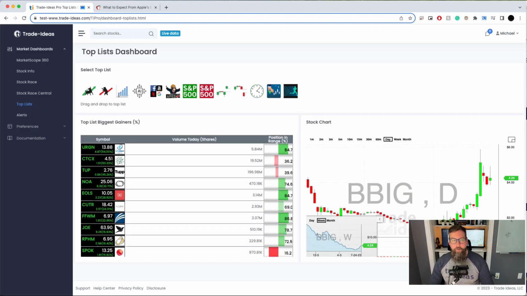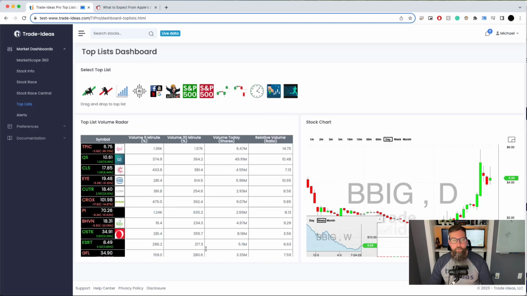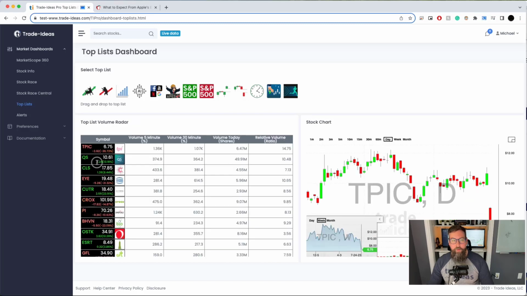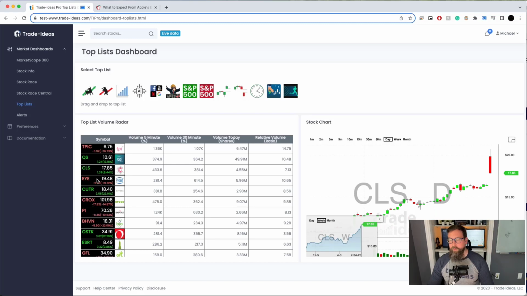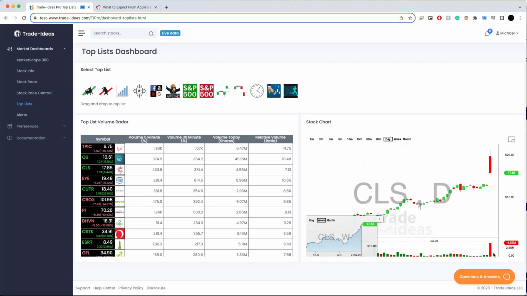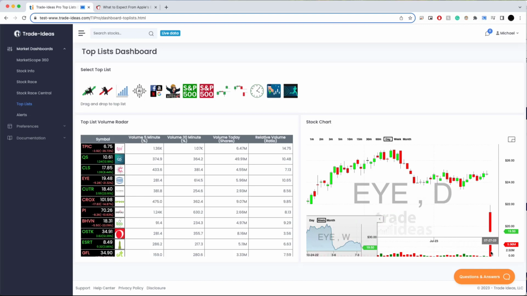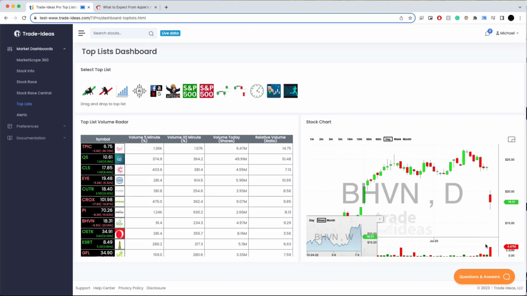Again, with the drag and drop, I can do the same thing. Let's say I just want high relative volume gainers. I can just click through and I can see these high relative volume action, right? So these stocks are going to be doing way more volume than they normally are. And if you look, for example, CLS, the volume bar today versus the other volume bars that happened recently, if I click through EYE, the volume bar today versus the other volume that's happened recently. So it does a very good job of saying, hey, these stocks are doing really, really crazy volume. It's a good list to definitely keep an eye on.